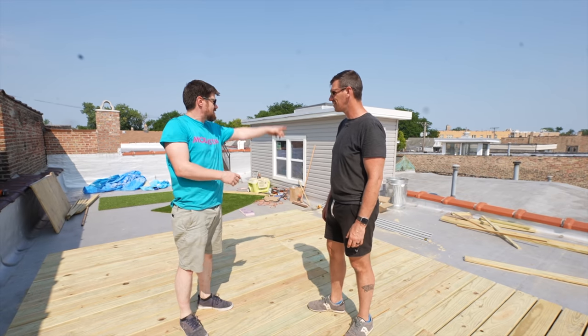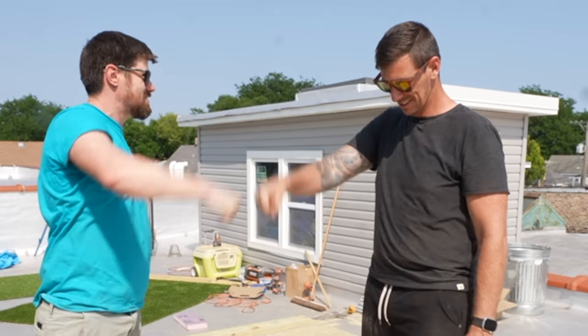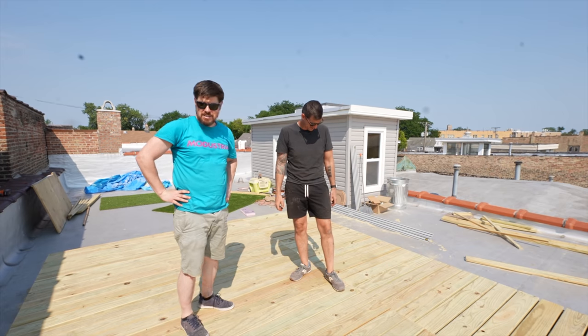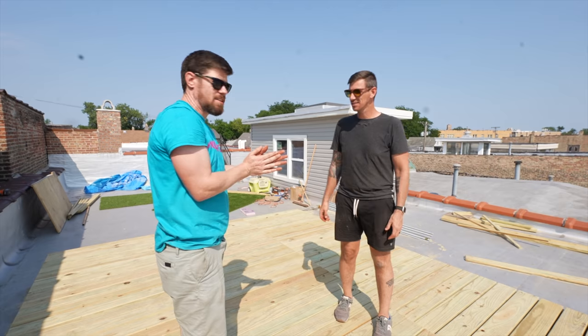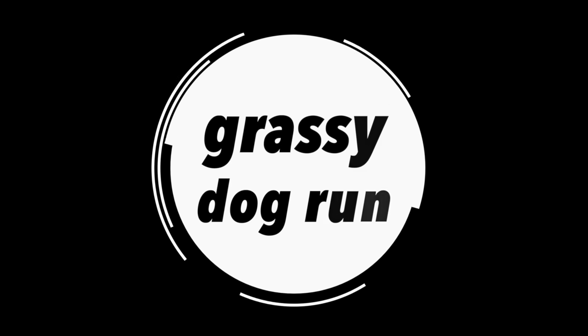Dude, check this out. I can see the skyline. I can see the Sears Tower, aka the Willis Tower. Looks good, man. Looks real good. Sweet. All right. Well, I guess we got to just throw the grass on and clean this up a little bit, and then we'll get some of my outdoor furniture up here and maybe enjoy this space.